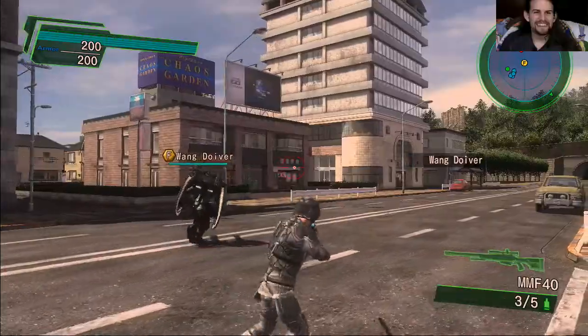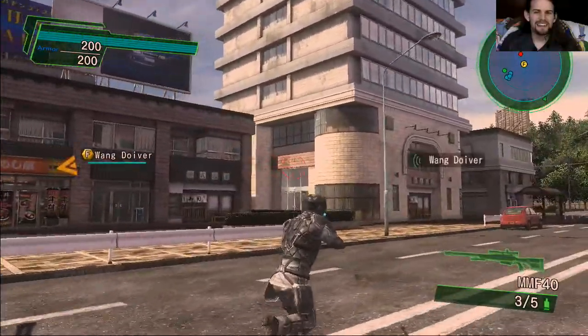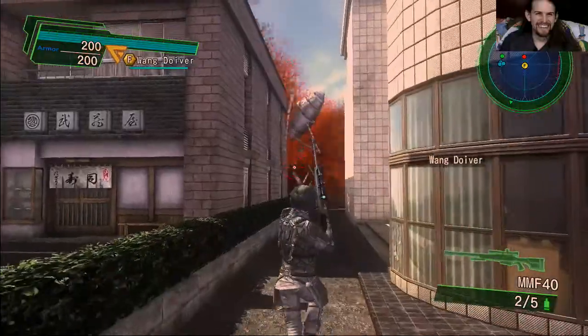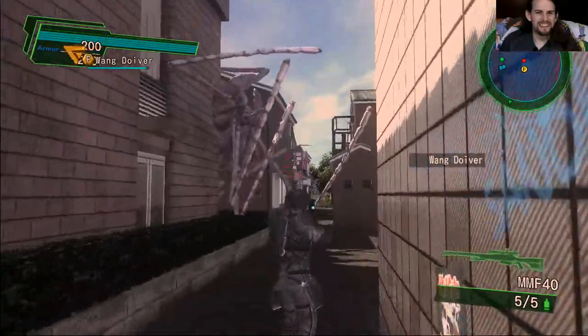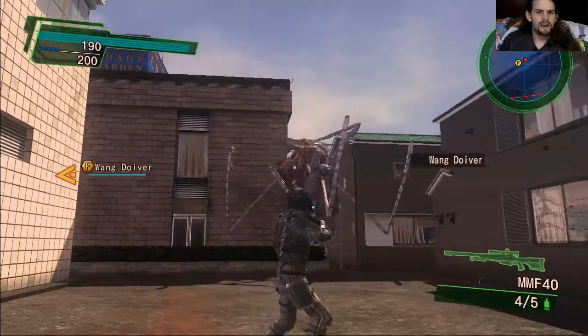There's a couple of ants that always bug out and get stuck in a building over here. It's weird that it's that consistent. Yeah, and I don't understand it. I mean, every single time it happens.